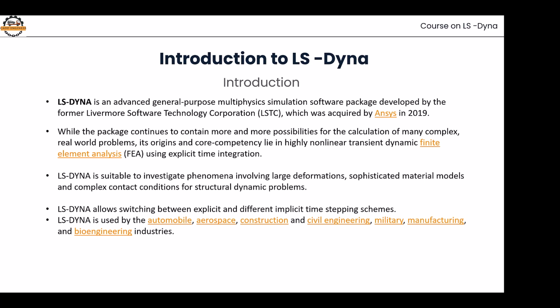So LS-DYNA is suitable to investigate phenomena involving large deformation, sophisticated material models, and complex contact conditions for structural and dynamic problems. LS-DYNA also allows switching between explicit and different implicit time stepping schemes. So if we are doing explicit analysis and I want to see the implicit results also, there are a few changes we have to make after doing the explicit. We can also get the implicit results if you want to check it.